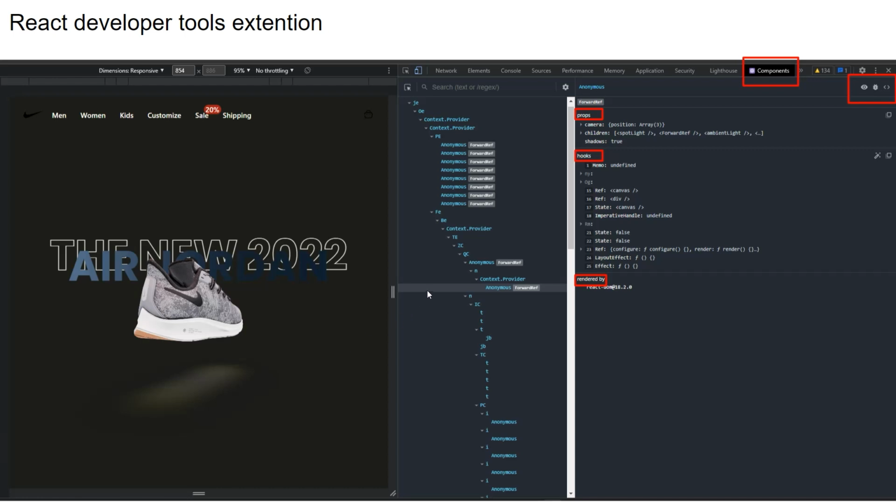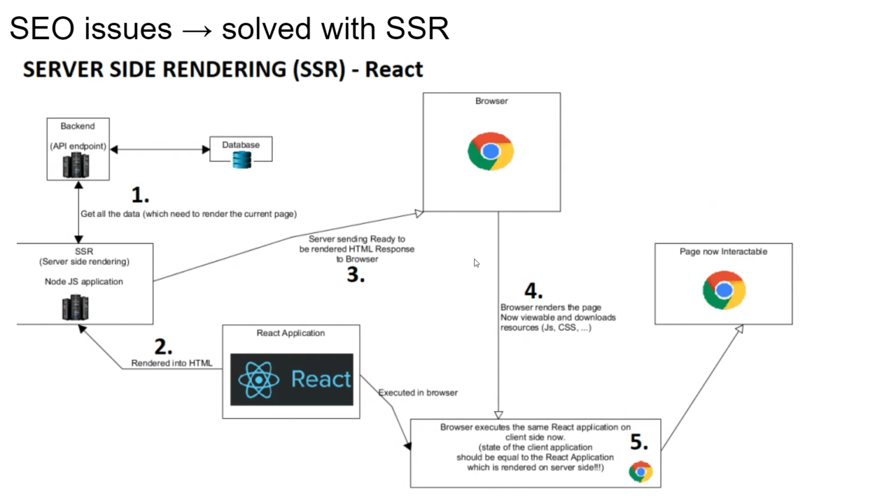With inspecting in the Components tab, I can get a components diagram of my application, see its props, source file, its DOM root element, log data to the console, or view source file. React generates HTML content to render on the client side. This means search engine crawlers may face difficulty to index the content of the application. With the server-side rendering technique, the React application is rendered on the server and the resulting HTML content is sent to the client, so search engine crawlers can easily index the content.